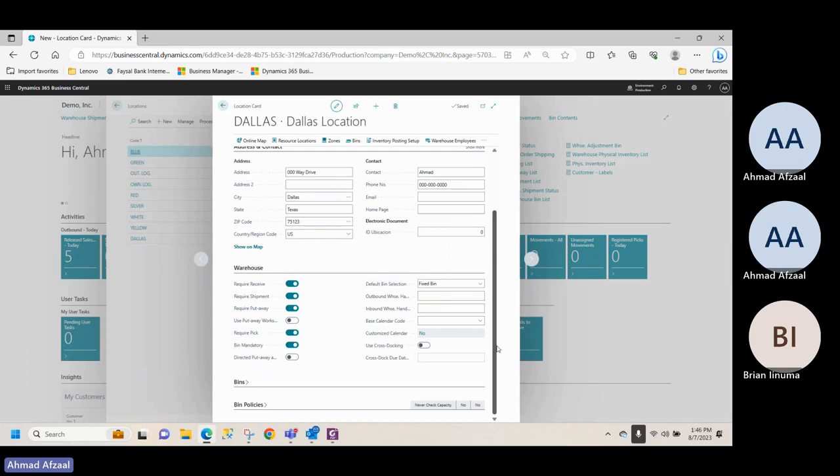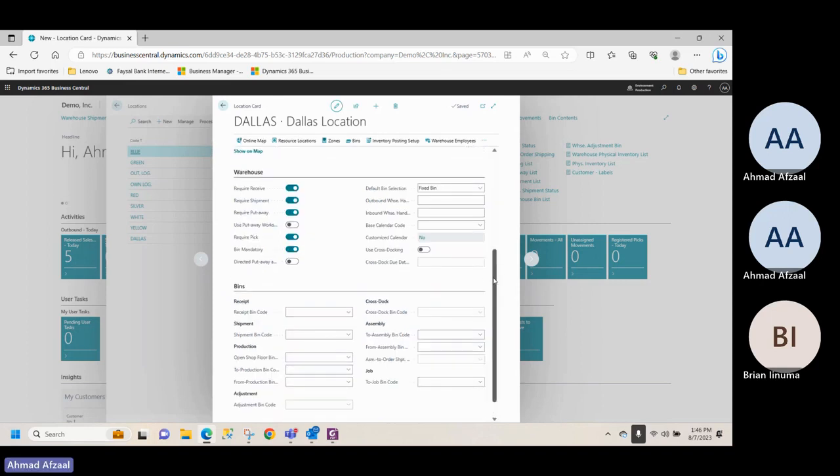If there's a docking station, if the business warehouse has dock stations, we can click yes. If not, we don't have to do it. Any directed put-away and pick: yes, we might have directions on where to put away and pick, where the direction comes from multiple locations or the corporate office, on how to put away or how to pick those items. We can also select that as well.